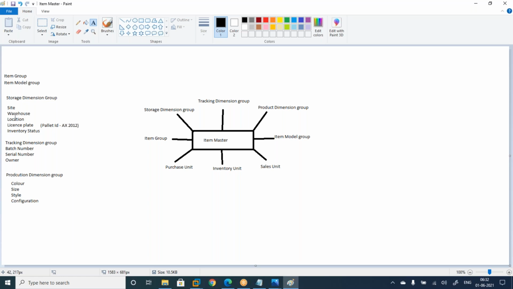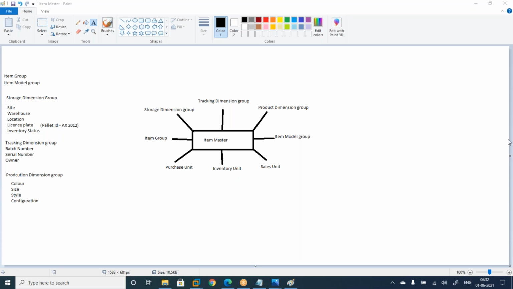Then in Hyderabad I have 2 warehouses, one in Dilshuk Nagar and another in Miyapur. Understood? Site and warehouse. Warehouse means the building wherever it is. Site means broad information. I hope it is clear.